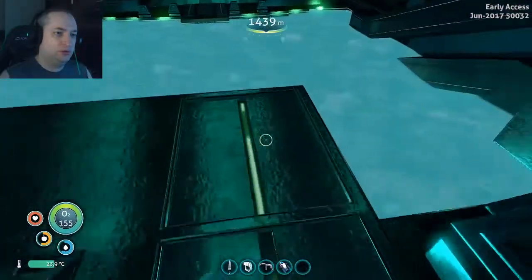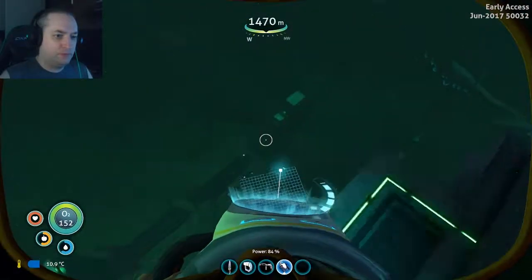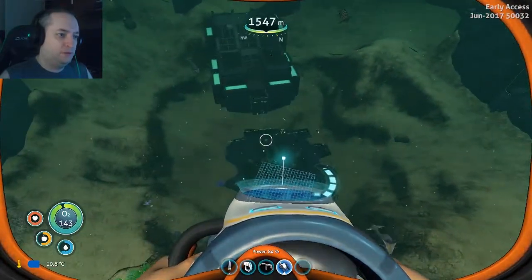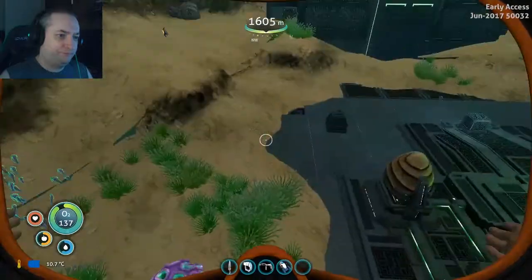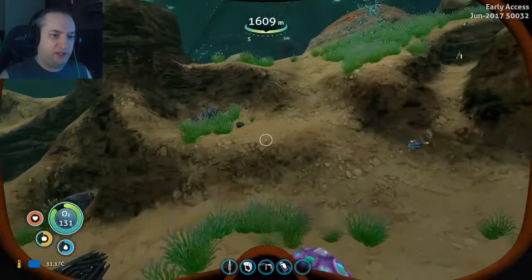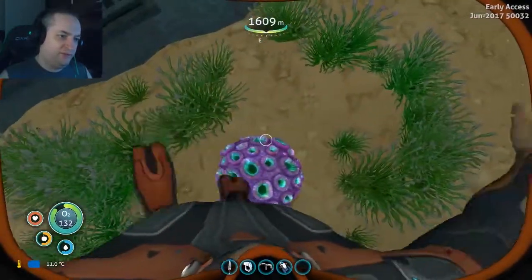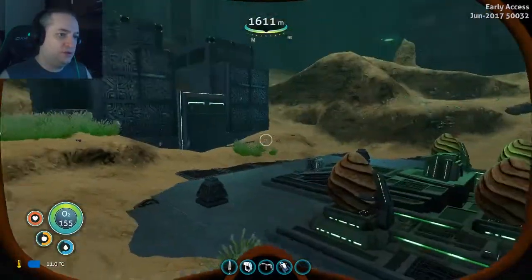So, splish splash. All right, where to go? Oh, over there. Air bubbles. Sweet. So let's get some air, thank you. Oh, I guess I need, let's stay here for a bit. All right.